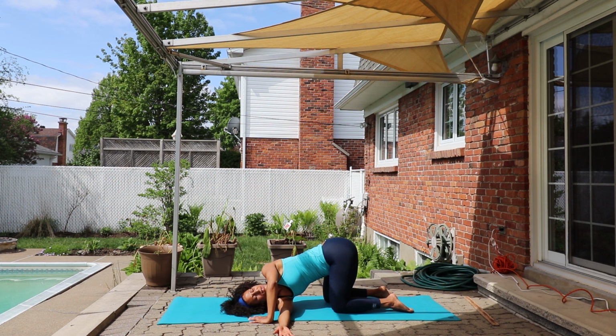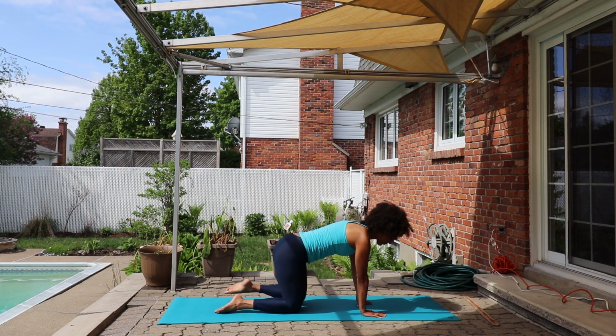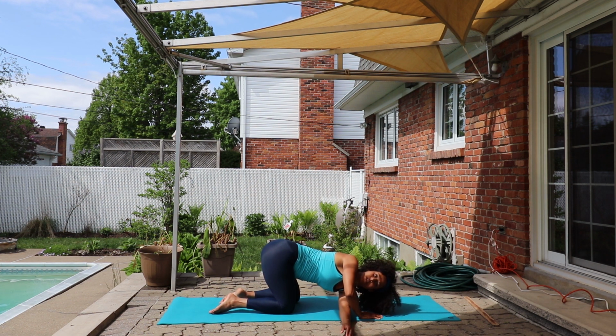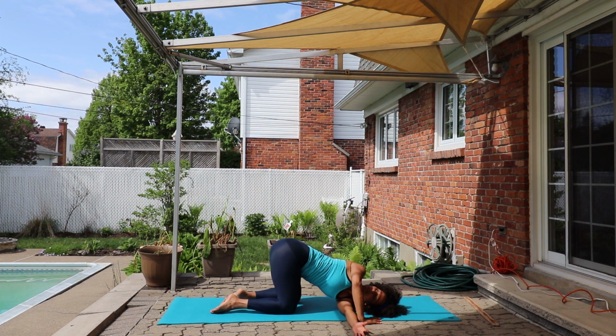Coming back to center. Slowly unwind to do the same on the other side. So now left arm under the right. See if you can bring the left shoulder under the right shoulder, onto the ground, head rests. Right hand pushes into the floor to help you gain a little bit more rotation, bringing the right rib cage to the sky. Breathe. Send the air with your mind into your upper back. Inflate the space between your shoulder blades.